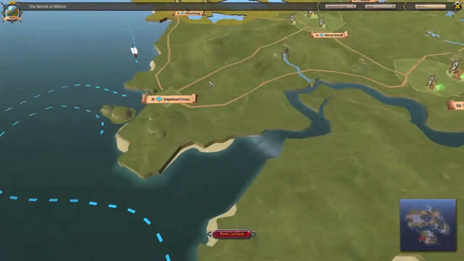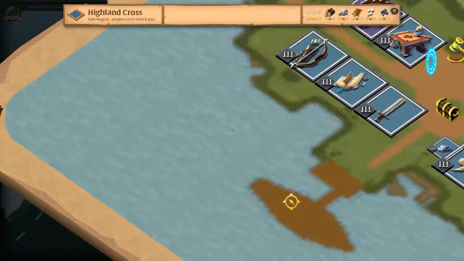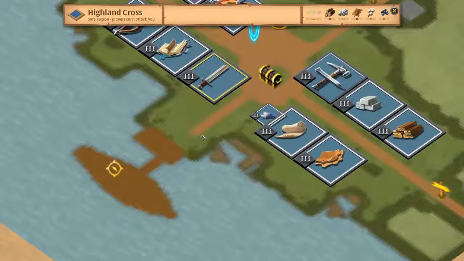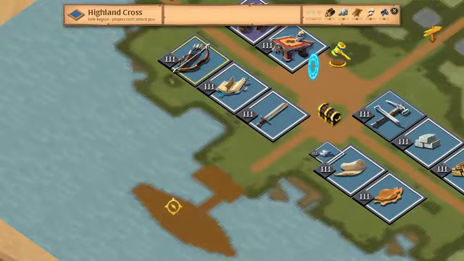Now, the quest at the beginning normally comes from this guy around here in the map, from the port. If you're going to Highland Cross, there's a guy here with a mission for you, and then there's a guy over here with a mission for you, and then there's a guy over here with a mission for you. They will give you rewards. One of them gives you 1 gold, the other one gives you a couple of items.